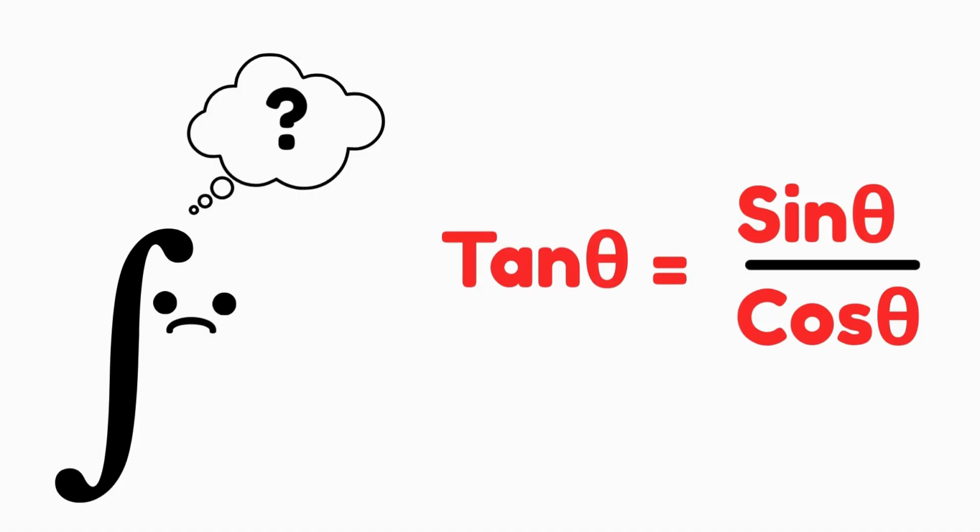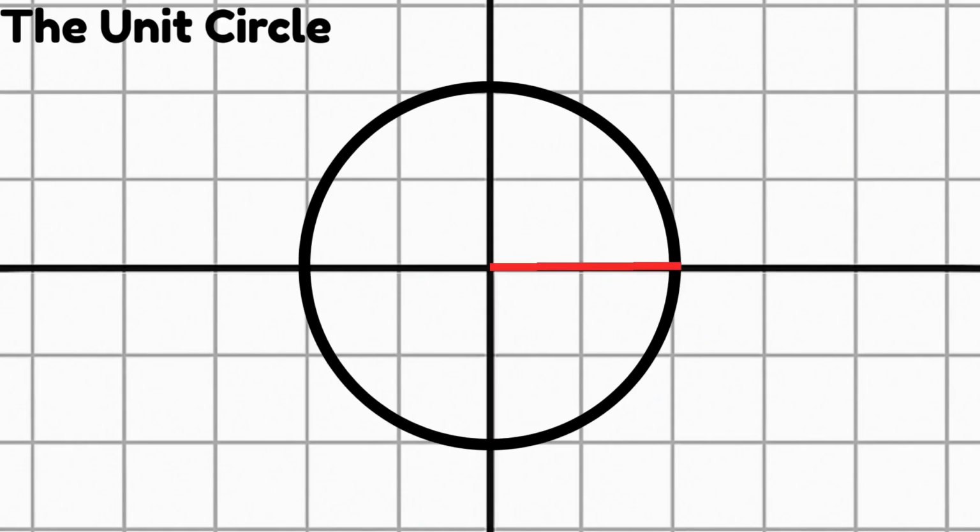And to start things off, let's go back to a topic called the unit circle. So let's suppose I have a coordinate plane with an x and a y axis. Now I'm going to draw a unit circle, which is a circle that has a radius of 1. So I know it doesn't look like that right here. I technically have 2 blocks, but just think that this radius is 1 unit.